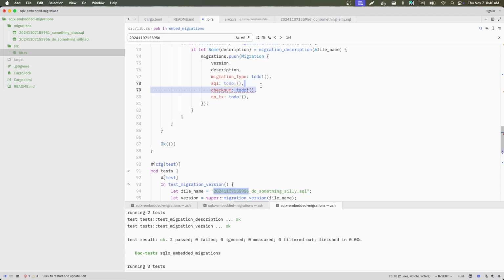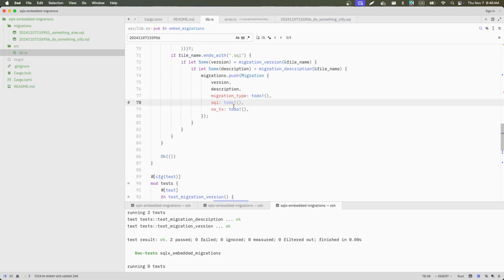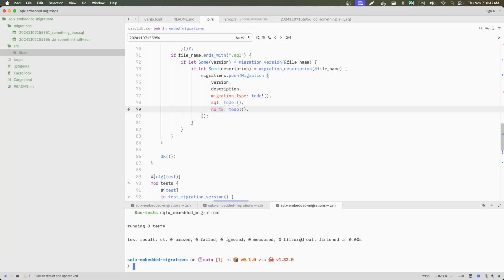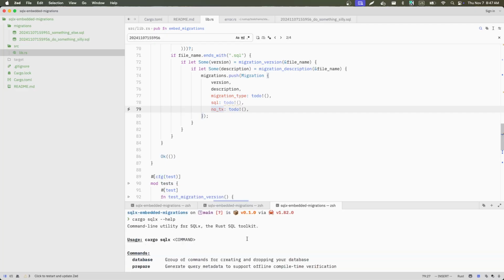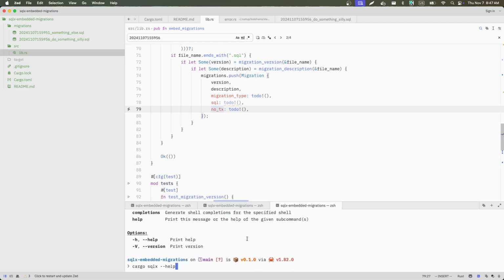Too far. All right, and no TX. How do we know if it's a no TX? Cargo sqlx run. Is it? I don't know. Migrate.